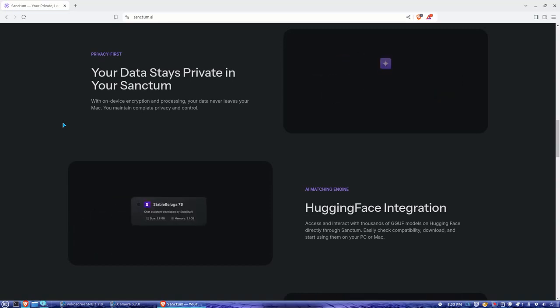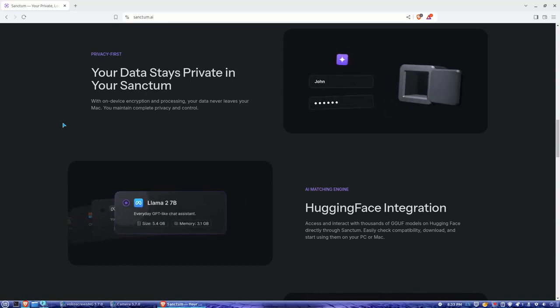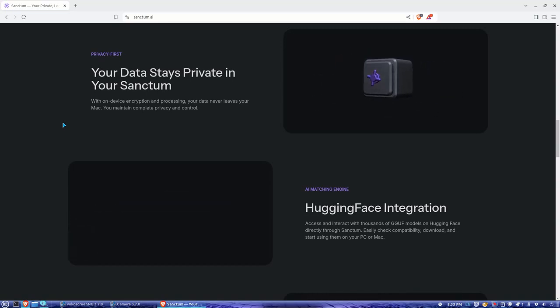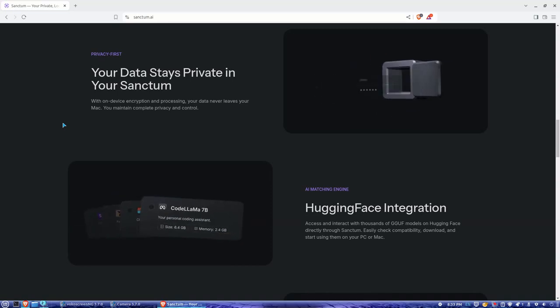Or say you got a contract, but you don't understand what it's talking about. If it's a PDF on your computer, you can get Sanctum to break it down for you.